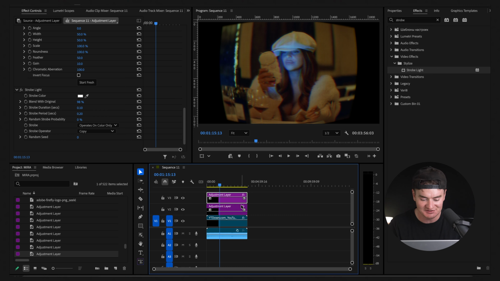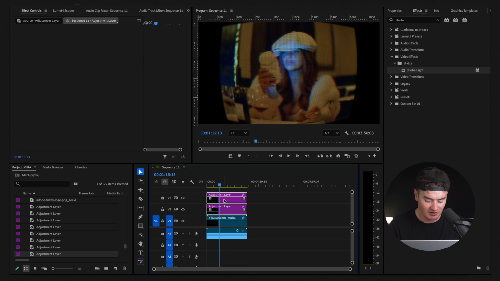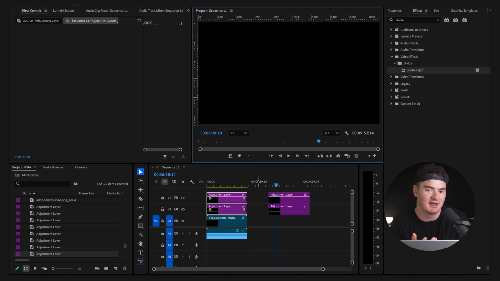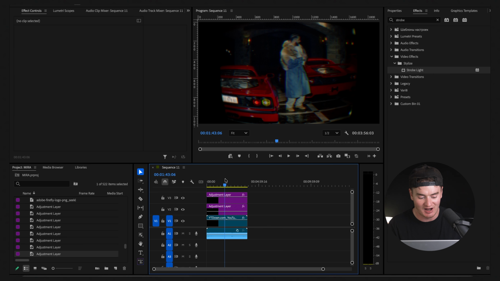And for future reference, now that you have these as adjustment layers, you can just copy and put them over as many clips as you want. Unfortunately, you cannot save these as a preset. You can't save adjustment layers as presets. I wish you could, but you just have to copy and paste these adjustment layers for as many clips as you want. And one thing to note, I have included the link to this project file below if you want to go and check what I did, or even just use these adjustment layers for yourself. Access to that is in the description.